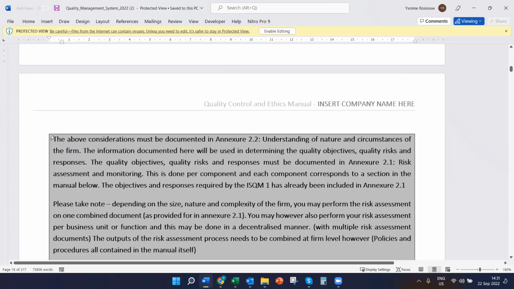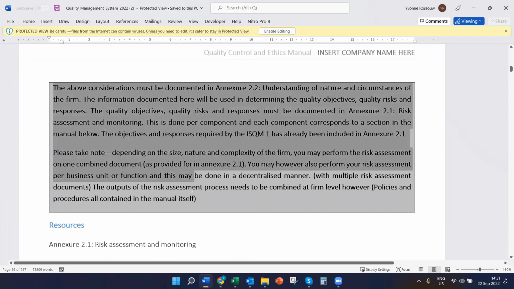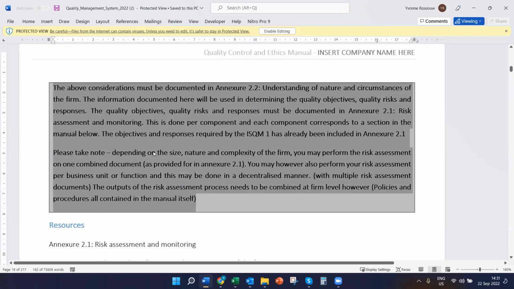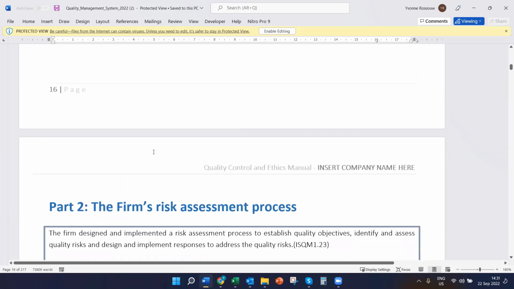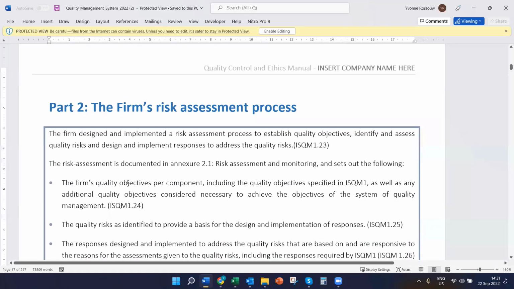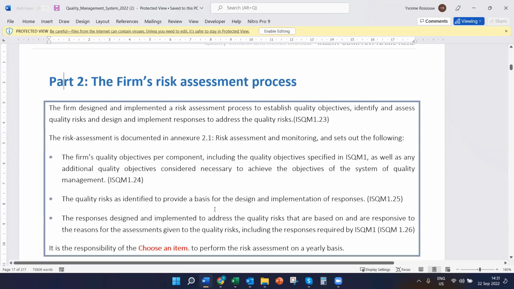And then we give you a little bit of a take action. Who needs to do what and how do you need to document risks? Basically, what I'm saying is this whole section of risk assessment can be deleted from the manual. You don't actually need to document it to show that you are compliant, because the risk document itself already shows that.